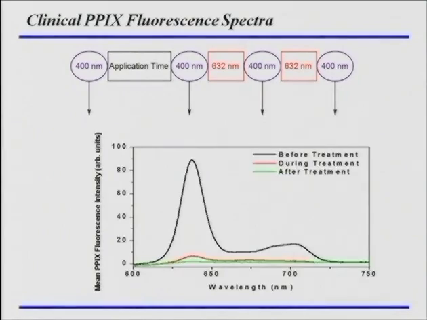And this was the result of quite a lot of measurements, so we've put them together. Before treatment, this is the nice peak that you get, 630, and another one round about 700, thereabouts. Really nice. Halfway through treatment, with the optical biopsy system, you can't see this with the naked eye, but there's still a little bit of fluorescence there.